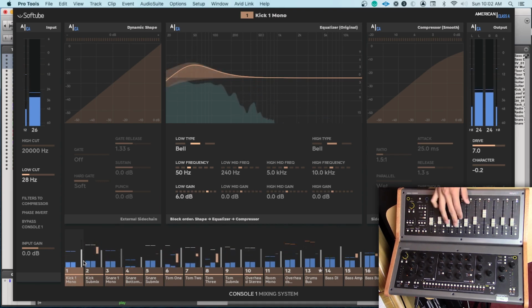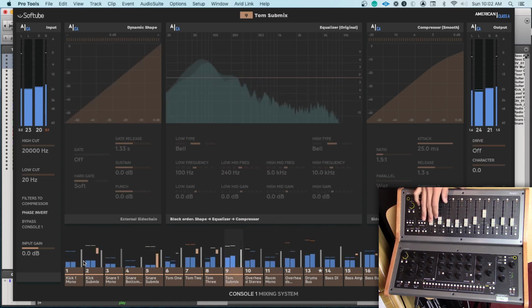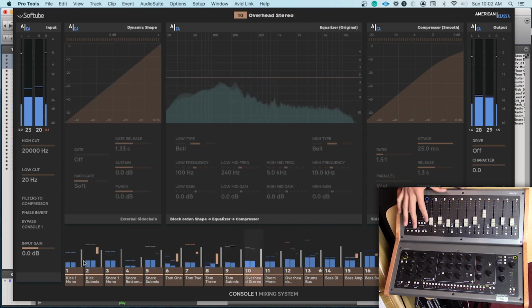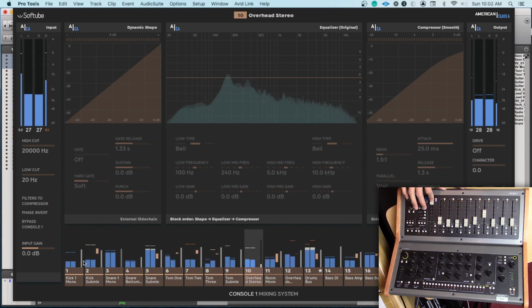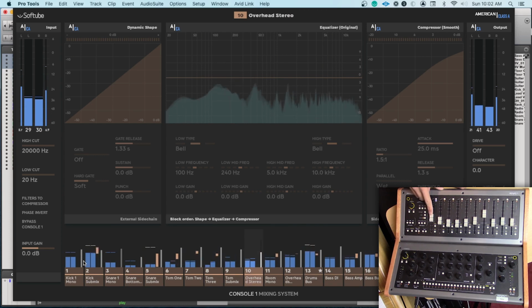Like, what's going on there. Bringing my overhead, blending it back in, see what it's in.